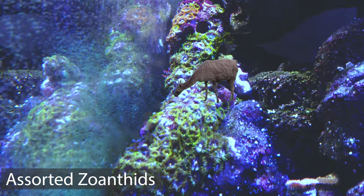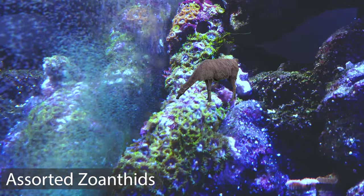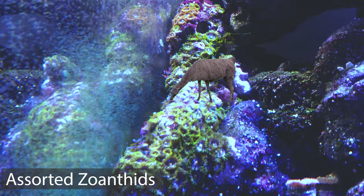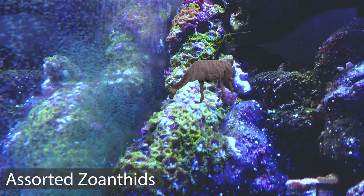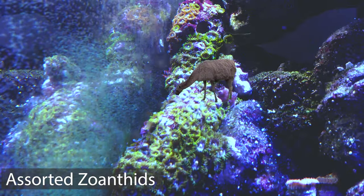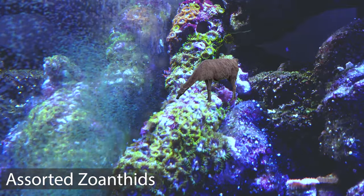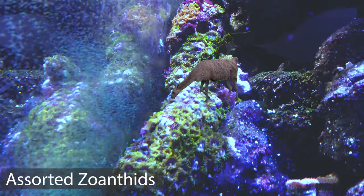Corals number three is this rock of zoanthids. It was actually one big rock when it arrived, and I did split it into two and create a really long line against the left side of the aquarium. Zoas are probably not one of my most favourite corals, however they were one I wanted to try out and test to see how well they would grow, and so far they've been doing really amazing and spreading quite well. There are three different colour variations: one is like a scrambled egg type zoa, there's one which is more of a toxic green, and right up the back there's an orange zoanthid, which I'm most excited about to grow. This beautiful piece of live rock also has different types of macro-algae and things which add a lot of biodiversity to the tank.